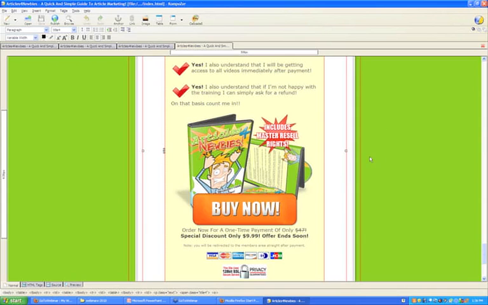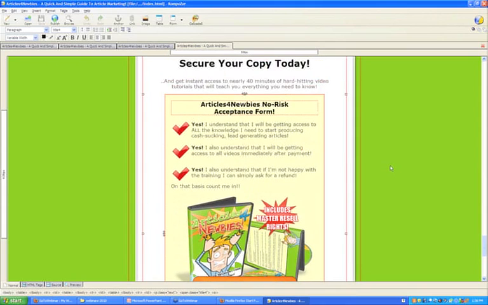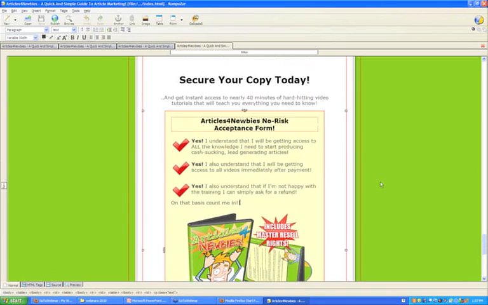Now, I would personally probably save this as index 1, for example, and make all my changes on it, and then save it back as index in case I make a mistake, and then I haven't affected the original index page. But because I've already got an original page in the file called Index Master Resale Rights, I'm not going to do that right now. But never make any changes to your master page in case you make a mistake, because then you can always go back.